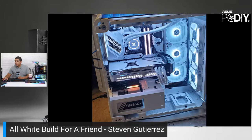All right, so does the build have a theme? All white. What are the three words to describe your build? White, big, and beast. It's definitely a big system, it's definitely got white as the theme, and it's definitely beastly when you look at the performance you've got in terms of the hardware. Does the build have a name? All white build for a friend.